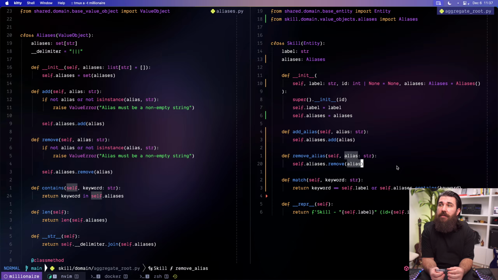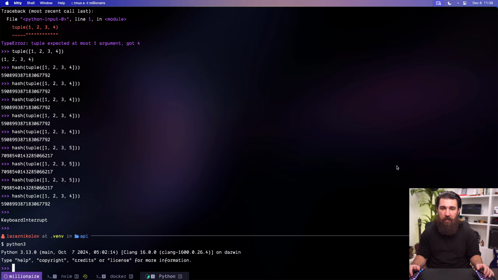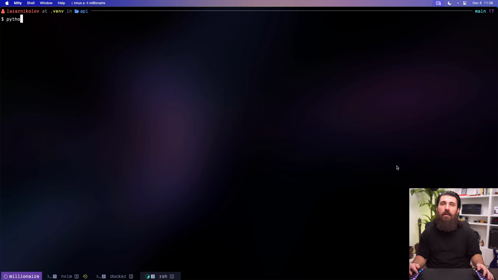Okay, so now we have the whole skill, and we can actually try this out. We can try to create a skill, don't pass an ID, and pass some aliases in there. And the aliases can be from a string, which is the three pipe delimiter. Let me actually clean this up.